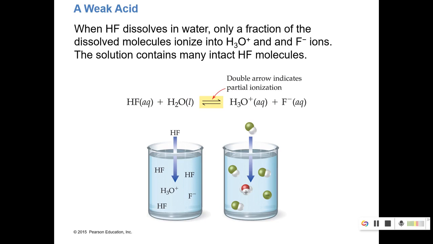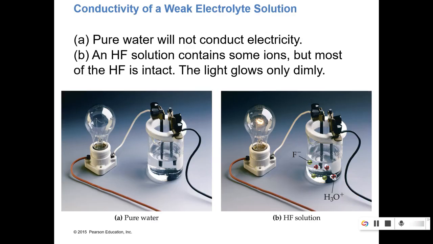All right. Weak acids, like I said before, they've got this double arrow. They only partially break. So in the picture before, everything broke into ions. In this picture, only one of them broke. Very, very small amounts break. For this one, a weak acid is a weak electrolyte. And you can see that here. Weak acids are weak electrolytes. They just very dimly light that light bulb.